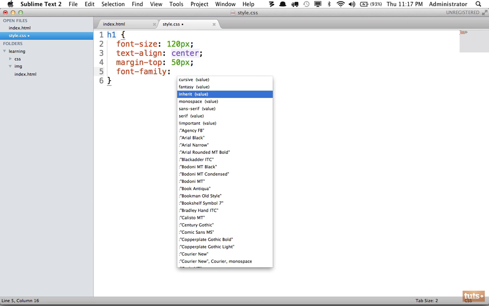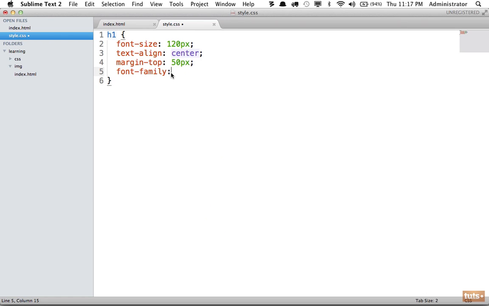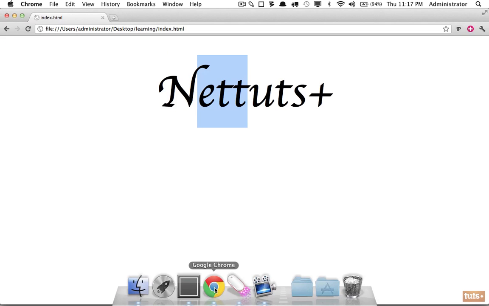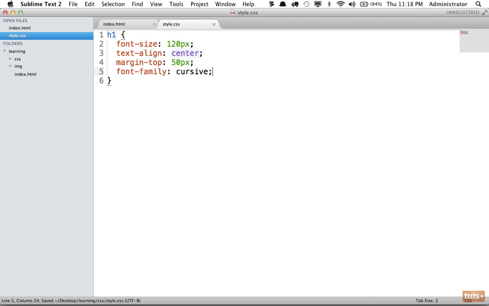Now, it's important to note that you're not doing print here. So just because I bought a really amazing font does not mean I can then use it on my website. Because remember, you're not transmitting fonts with your website. If it works on your computer, that does not mean it will work on another person's computer. Now, that does not mean you can't use custom fonts. It just means you can't assume that the person browsing your website is going to have the same fonts installed that you do. Now, we'll come back to that shortly.